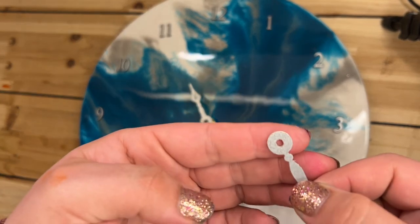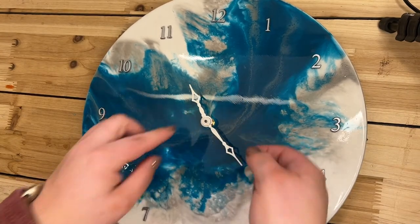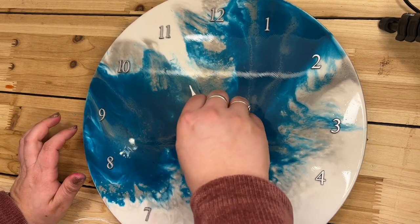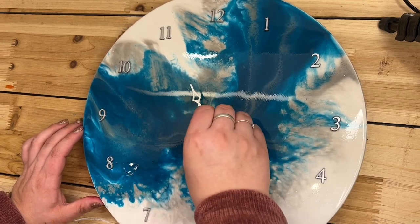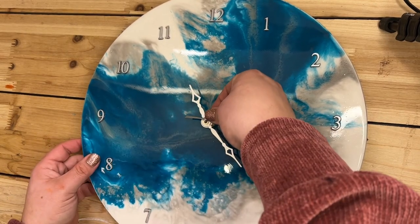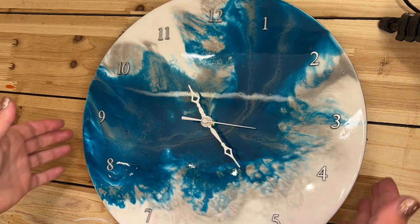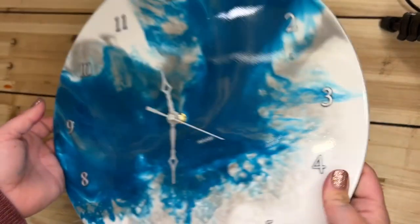This does have the flat edges. It's not a perfect circle, so you have to line it up just right on the bolt. We have one more tiny washer, which we're gonna put on next just to secure it. And then our second hand. It has a little hole on it and you just push it right in the center. And we're good to go. All you have to do is put a battery into the back of this and it will start working.